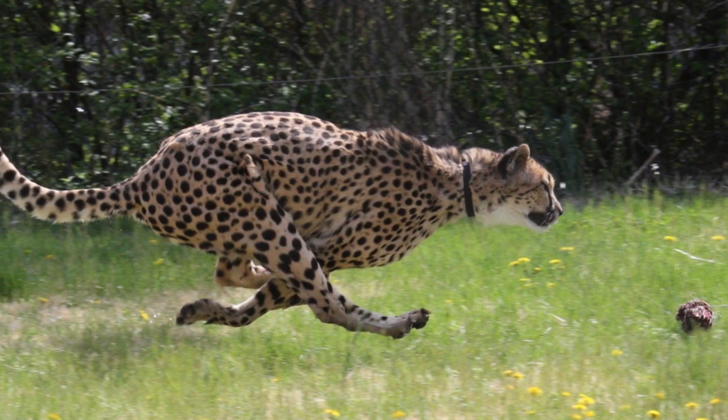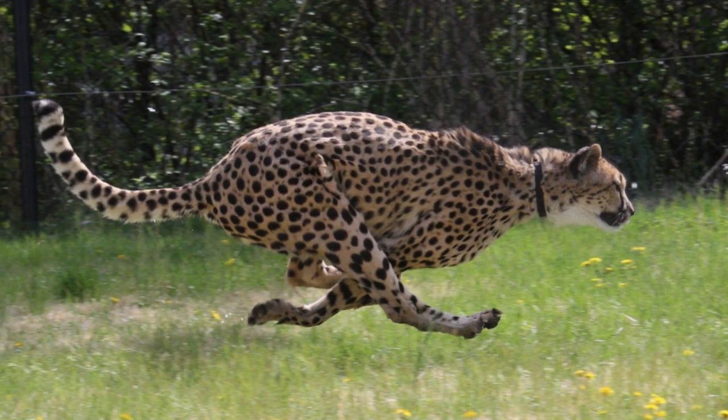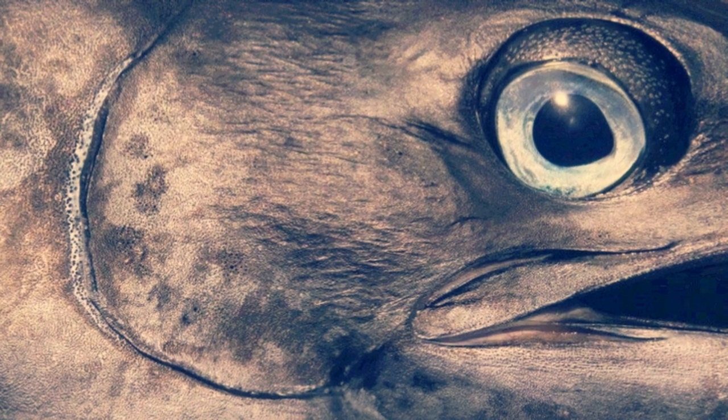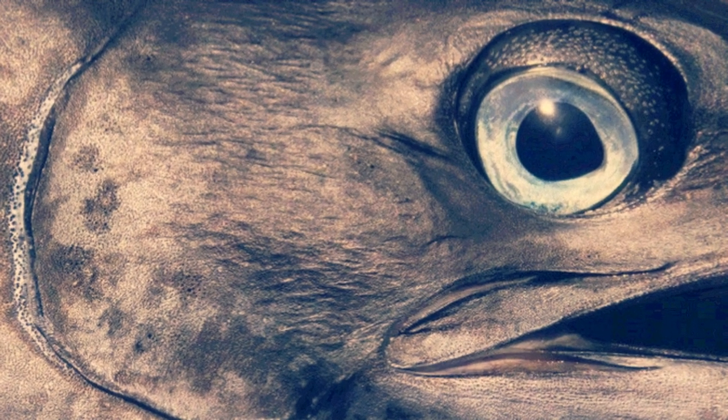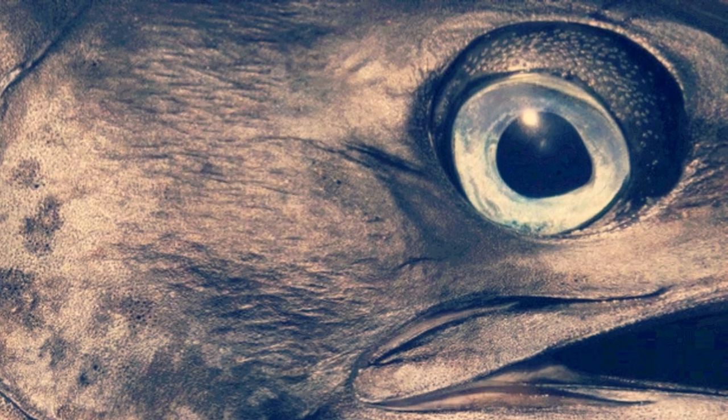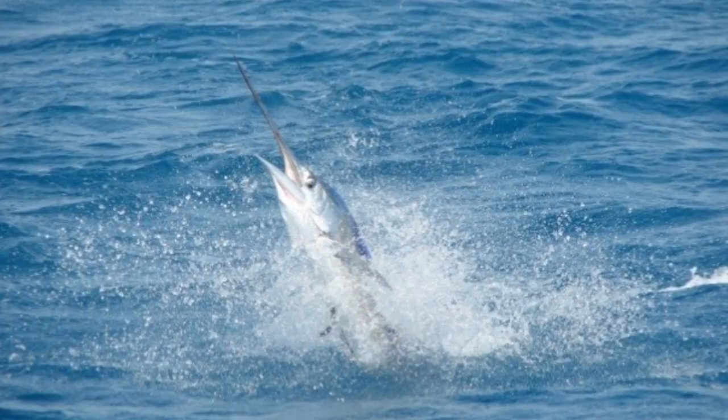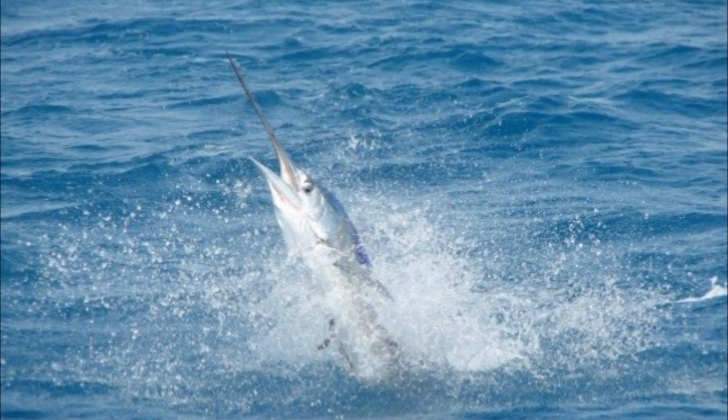Like the cheetah, their normal cruising speed is closer to half that. Still, these big-billed beasts move so fast on a normal basis, they've evolved special tissues that heat up their eyeball nerves so they can process images at race car speed and precision.